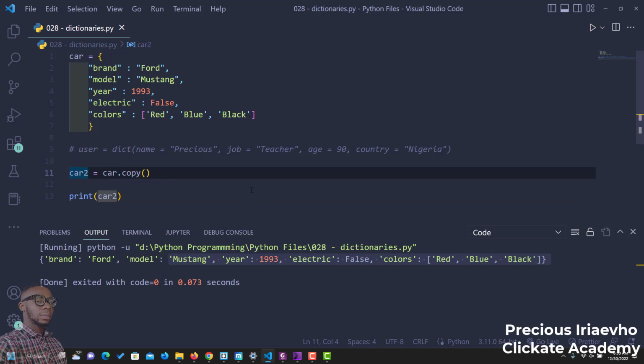Okay, guys, so this is it on Python dictionaries. We've touched on some of the methods that you can use with dictionaries. There are a little bit more, but these are the important ones that you would always come across. But if you want to research more, like I always say, you can always check the Python documentation.